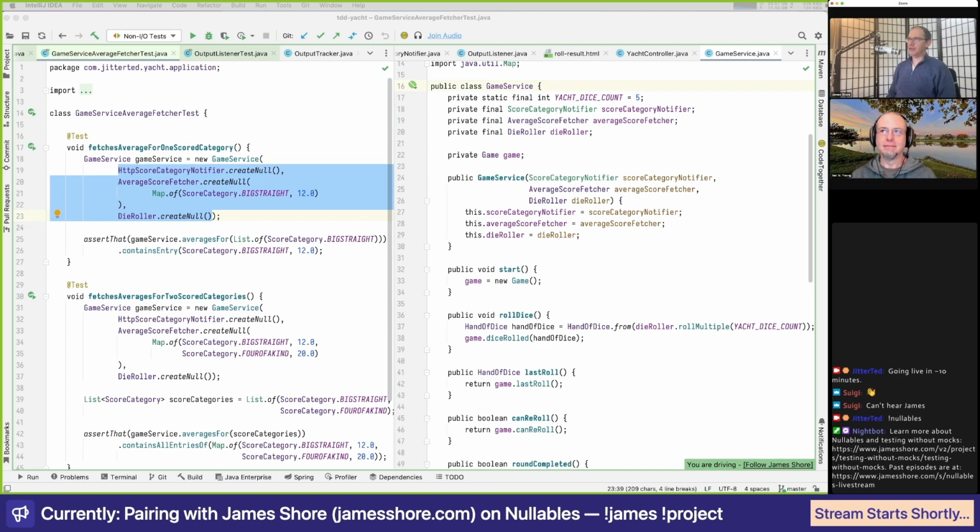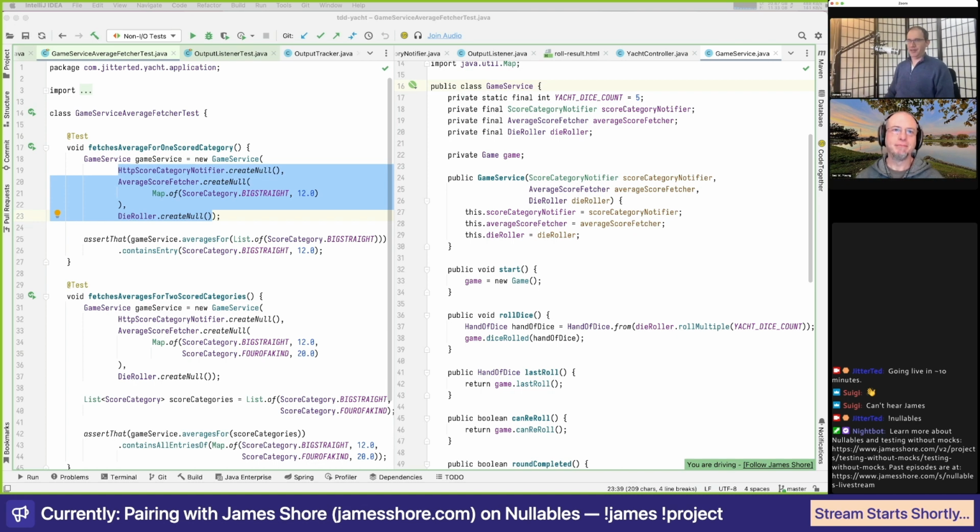I think the A-frame architecture aspect of it is a lot less interesting to people than the nullability aspect of it. One of the reasons is, of course, if you're doing A-frame architecture or hexagonal or clean, or imperative shell, functional core, any of these things, the problem is that it's really hard to do unless you have a greenfield system.